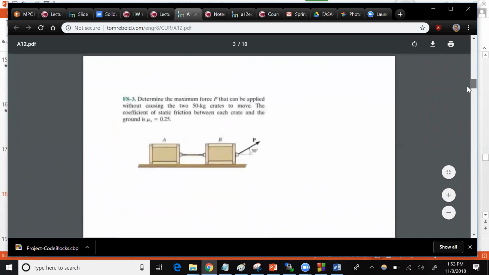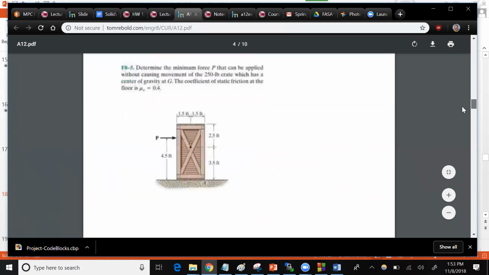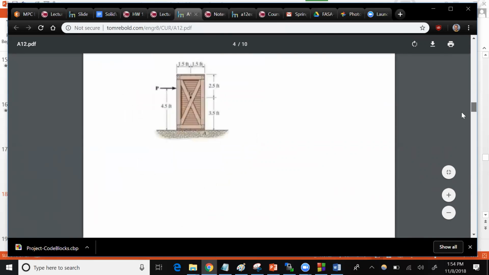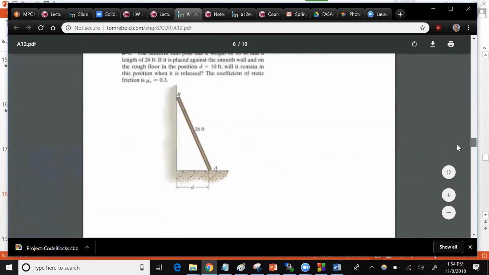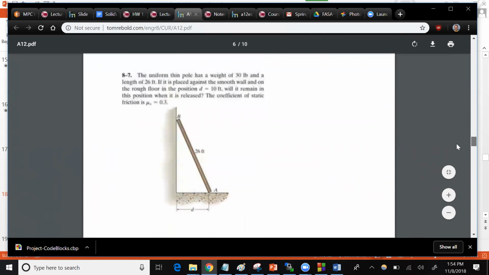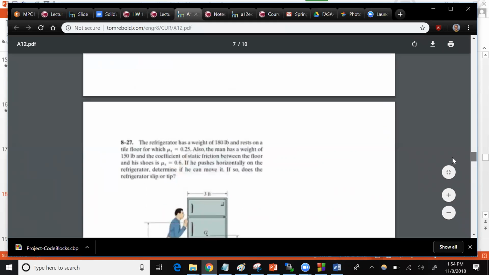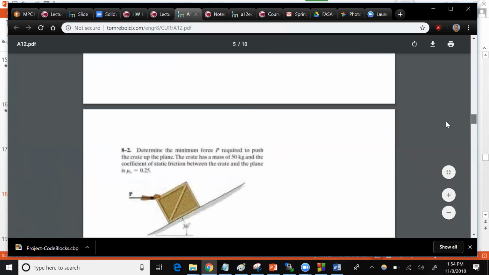This one's probably not that hard. We did one just like that in lecture yesterday, so you should be able to do those. That one, not very hard. This one's from today's lecture. If you just work on the first 5 and try to knock those out, then you get these system ones.